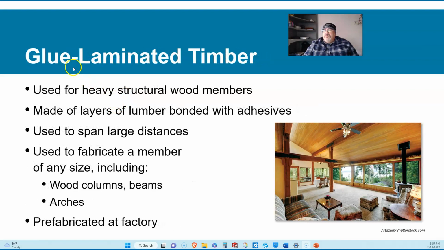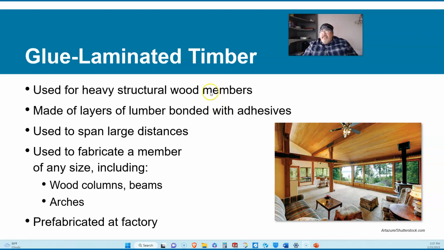You have glue laminated timbers. So where you don't have the ability to make a large piece of lumber from one tree, you can take pieces of the tree, glue them together to make a larger piece of lumber, which we would call a timber, right? So here we see large timbers used in the framing. This is actually timber framing construction.